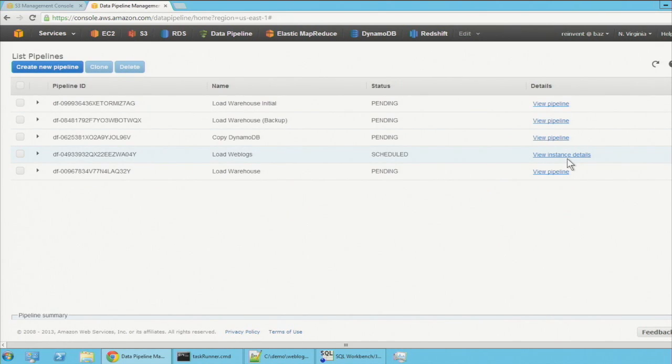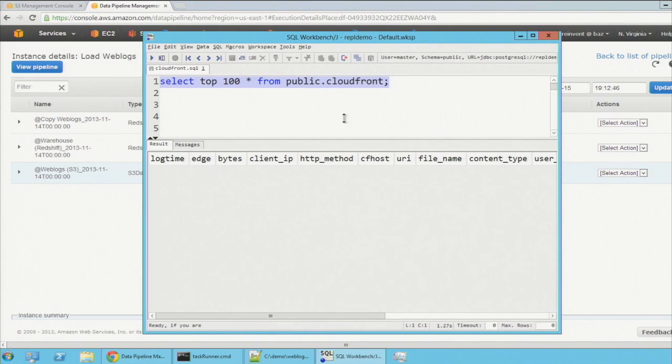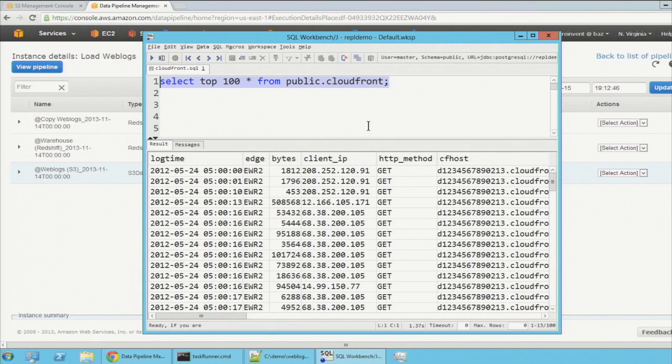So we're going to go back and take a look at the S3 command, and it looks like it finished, just perfect timing. We're going to run the same exact SQL statement and see if the data has been loaded. It looks like all the data has been loaded, okay? Another great thing about Data Pipeline is it can also do scheduling and failure activity. So if something goes wrong, you can spin up additional activity, and you can coordinate that.